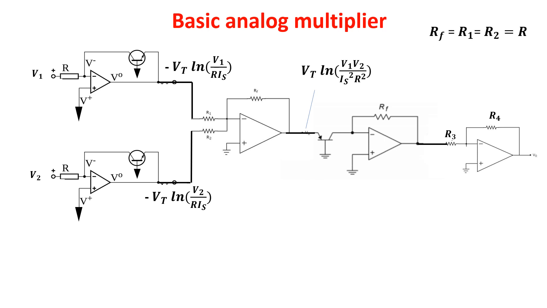Assuming that R1 equals R2 equals R. At the end of the third stage, we have this signal. You see, there is the product of the two voltages, as we wanted, but there is a constant factor and a minus sign.